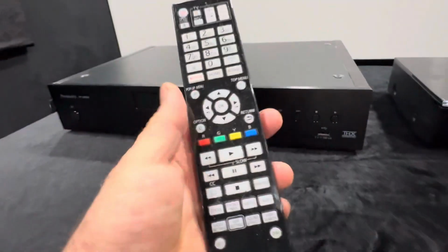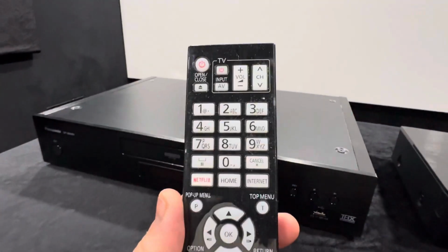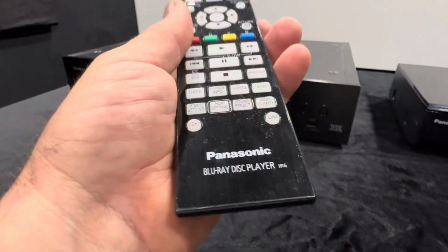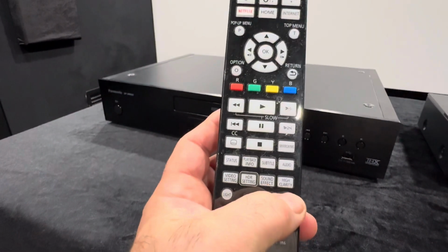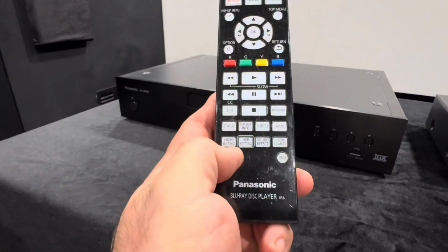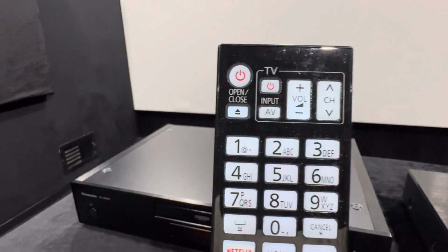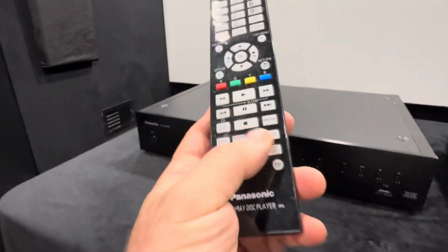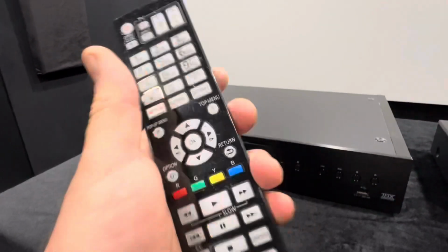All right, guys. So this is the remote for the UB9000, and it is a fantastic remote. I mean, it's got some weight to it. It has that gloss finish on it. And the big thing is it's backlit. Oh, I hit the wrong thing. That's how it backlights there. So you've got everything that's on here. I actually like the layout on it. You can hold it way down here, you can get the buttons, you can move it up with your hand. It's just an all around good remote. So that remote we love.